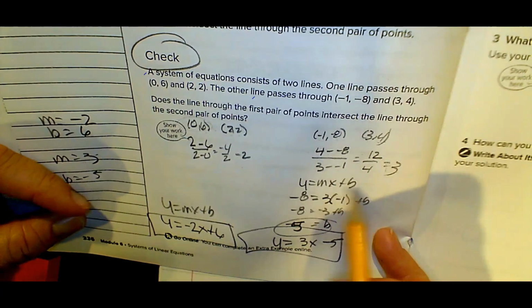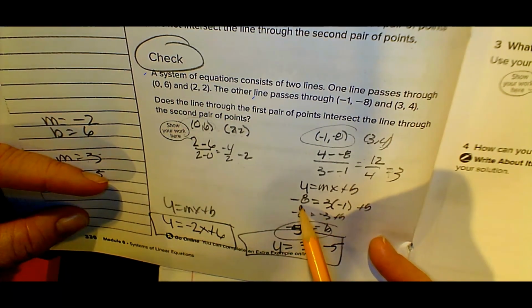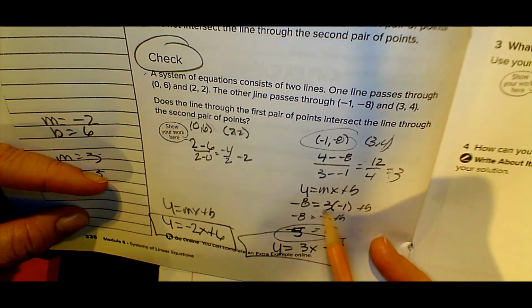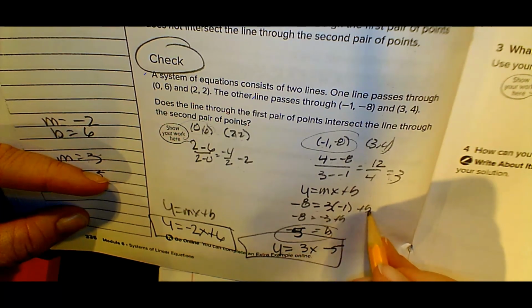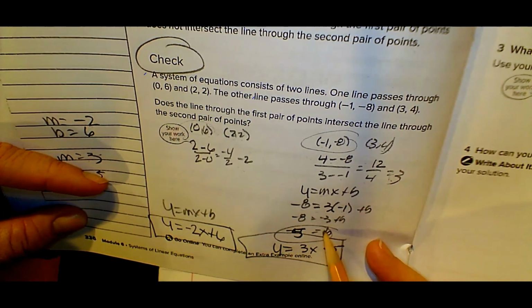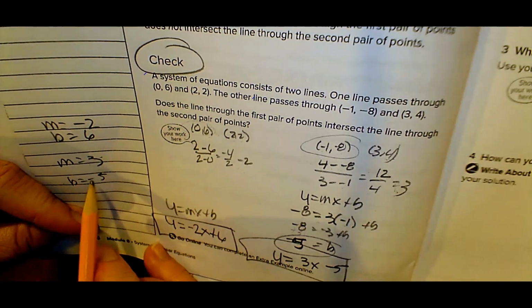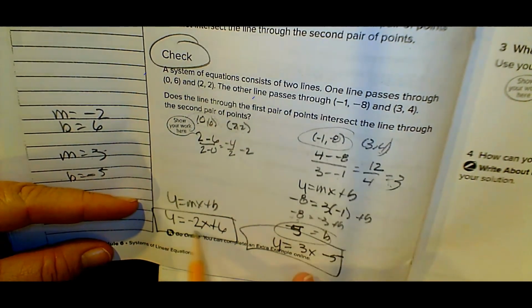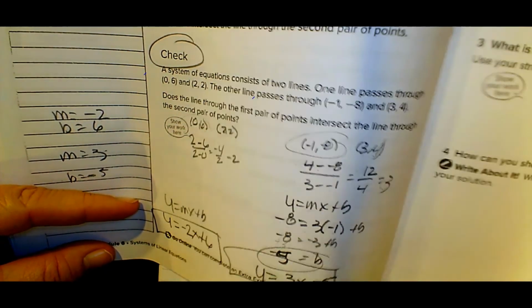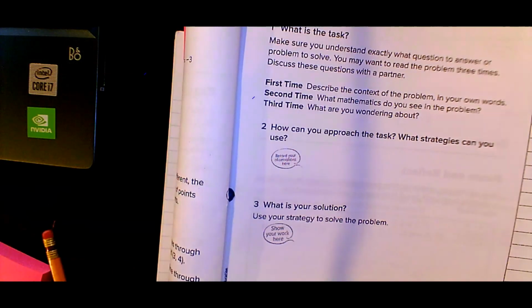I put that back into y equals mx plus b. I use this guy here. So negative 8 equals, the slope is 3 times a negative 1. That's a negative 3 plus my b. Add 3 to both sides, I get negative 5. So my b is a negative 5. I put it back in. So this equation has 2 different slopes, 2 different y-intercepts. It will intersect at one point. If I wanted to graph it, I could, but we're not going to. All right, that is it for this particular module.